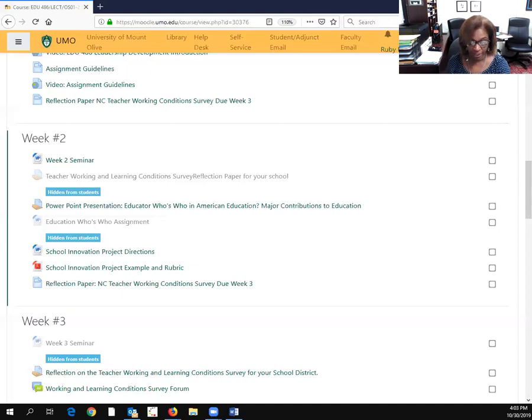The innovation plan that you create must align to the following. It must be related to the school mission and the needs, and it must have measurable goals. In other words, by the end of May, 80% of the students in the fifth grade will make a grade of 90 on a spelling test.